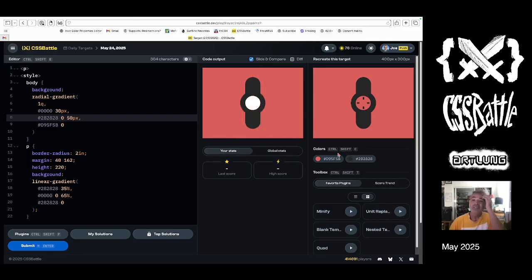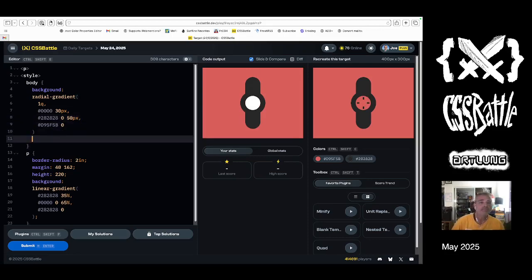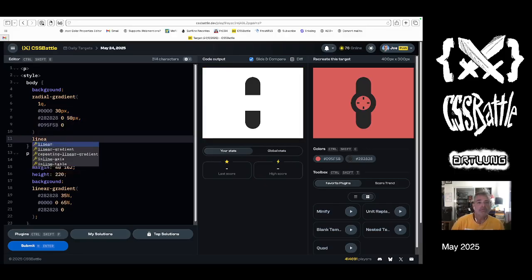So what's next? I think it's 2 linear gradients really, and the first one, we'll do the up and down one first.